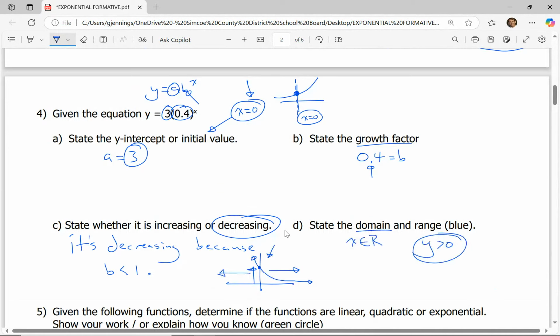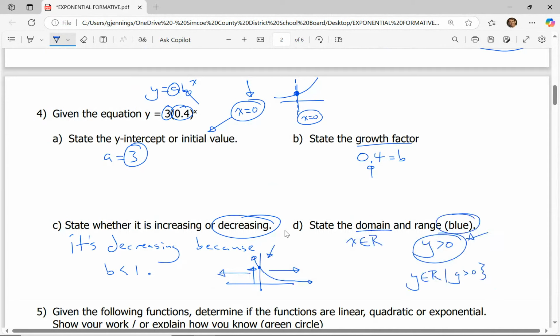And if you really want, you can use Desmos and explore that as a blue square topic to be thinking about the domain and range here. We didn't do that very much, did we? Okay, so we would say y is of the reals and y is greater than 0 and put that in curly brackets. And that would score you all the points.